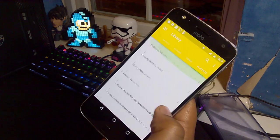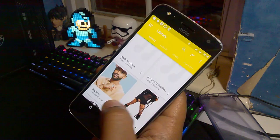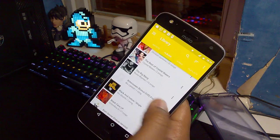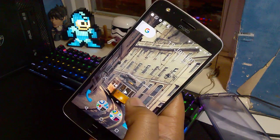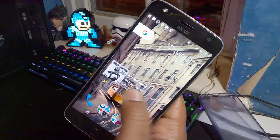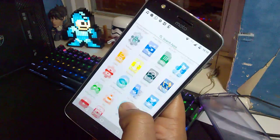I rarely look for artists and then go to the songs that they play anyway. So yeah, that's what man can do on this app. It's very simple. There's nothing flashy about it. It just does its job, and it's got that cool little widget on the front there as well. So if I play, let me just play something really quickly. There we go. Have to play it really quickly so that obviously man doesn't get caught for that copyright.